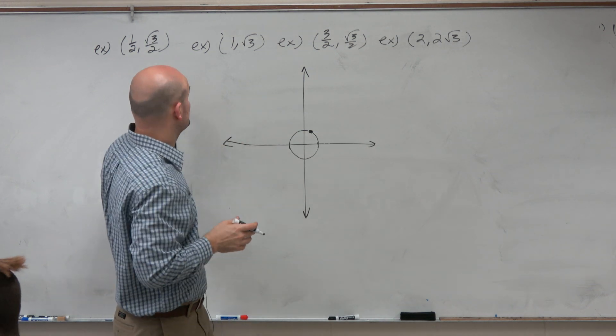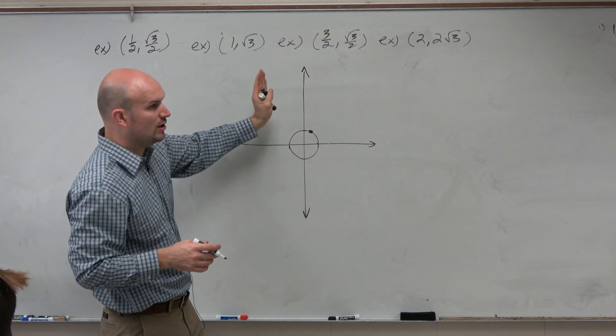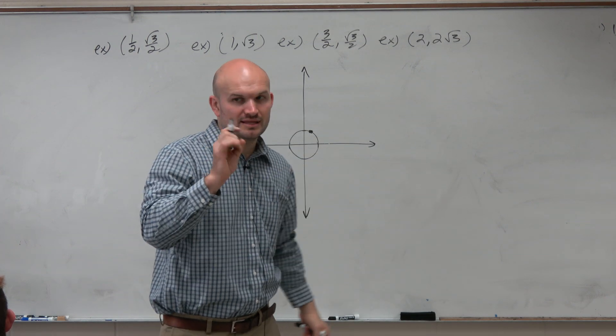Now, before I start trying to get to the next one, I realized this one - that one's going to have a horizontal distance of 1. But I don't know the square root of 3. I can estimate it.